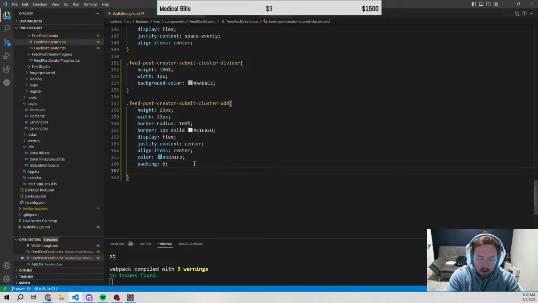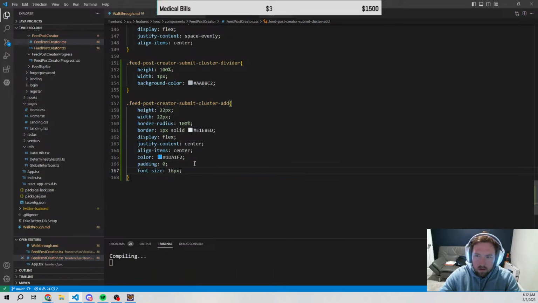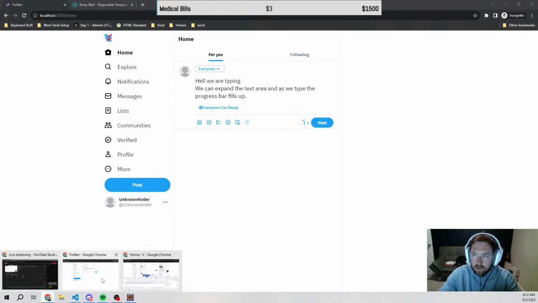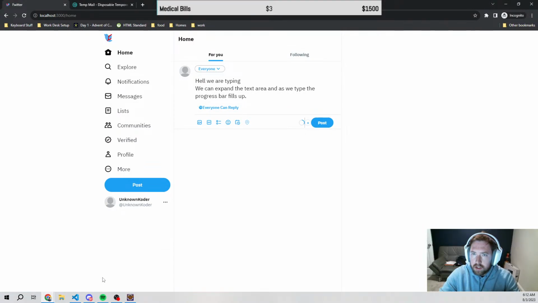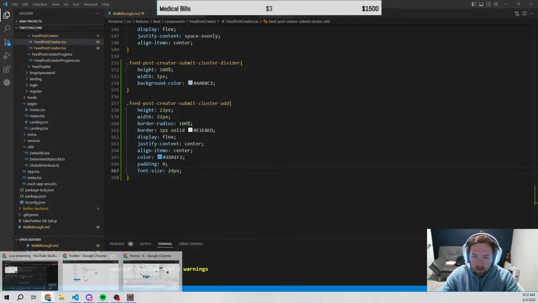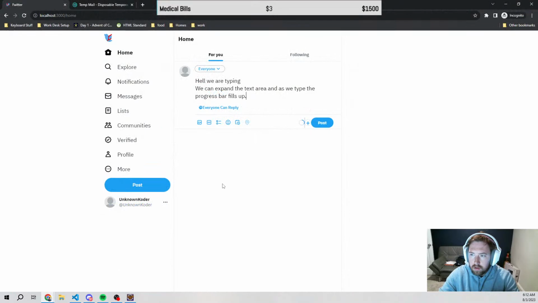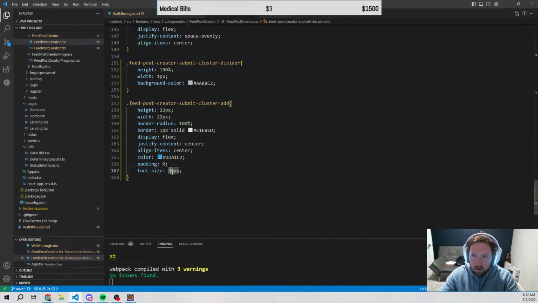So font size 16px, and that didn't change anything. What about 24px? Okay, that made it bigger. What about, I don't want it too big, obviously, 26px.